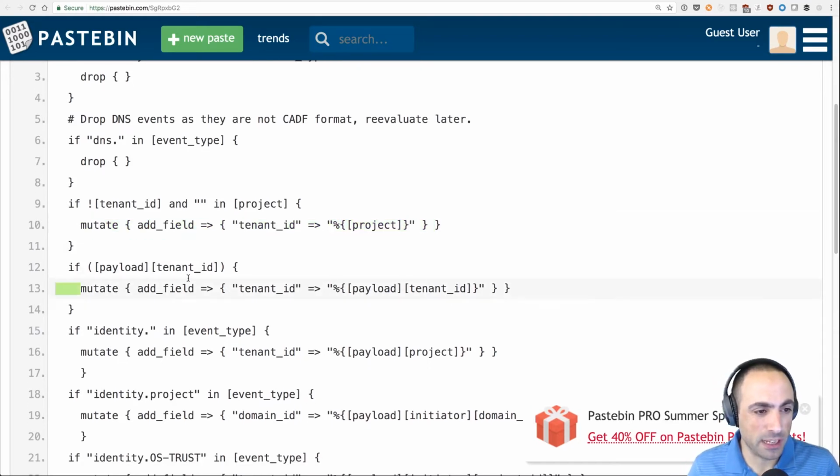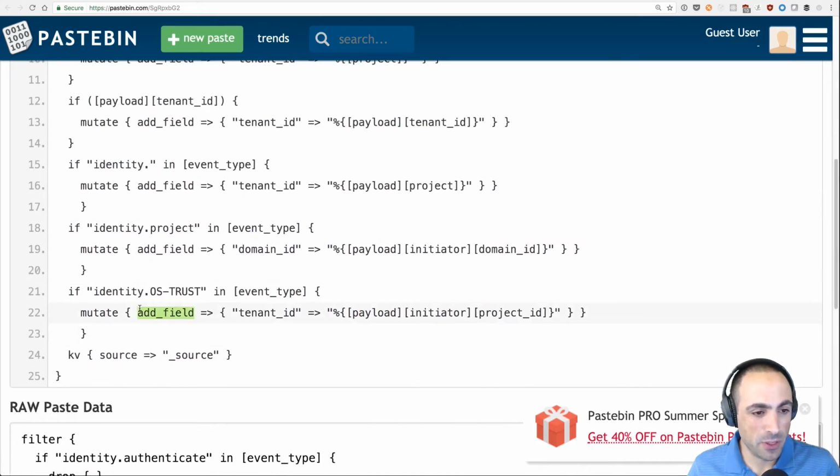Basically, all the mutates with add fields, so line 10 and line 13 and line 16, those are the ones I'm worried about, not the ones looking for the content. Well, that's all fairly the same. It's essentially saying if tenant ID isn't there, fill it. And it's just basically repetitions of that. These fields need to exist. So they should already exist in the JSON, but they may be empty. If empty, fill them. So place that in the JSON document.